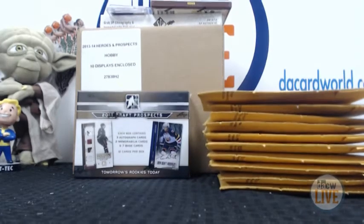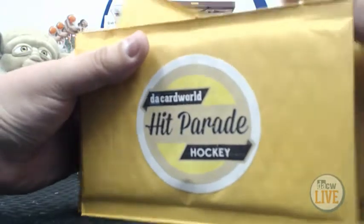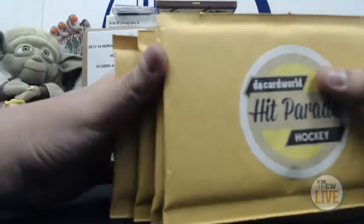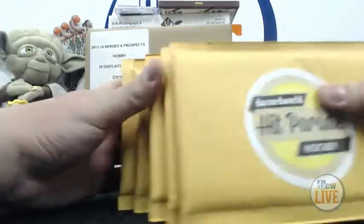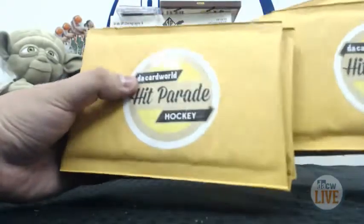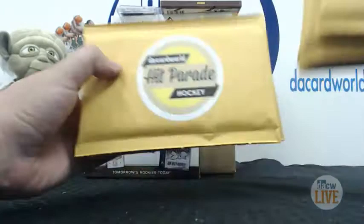They're all in little white cards in here, so let's mix these up on camera. Obviously I didn't pack these. I'll number them and you'll get your number. Rather than a team, you'll get a number, so the numbers and names will get mixed up separately — be careful for that. Hopefully you have the best of luck. All of you guys are winners because you only needed to buy one pack.